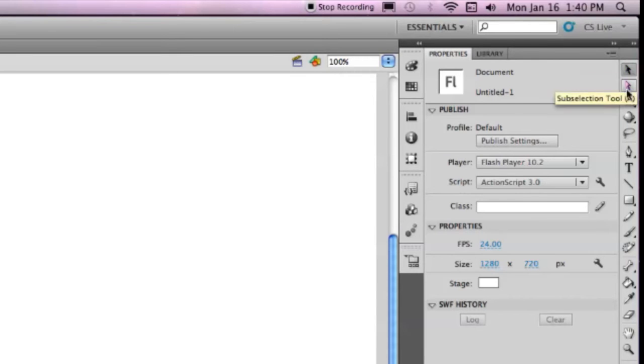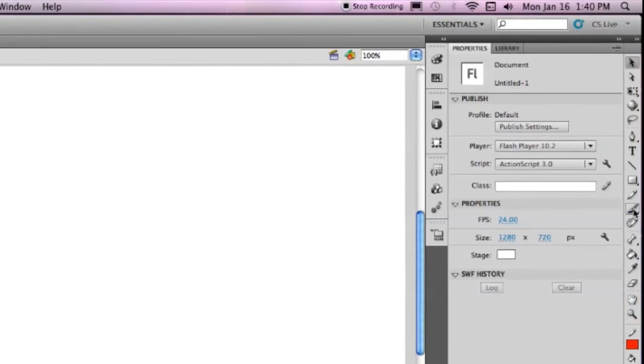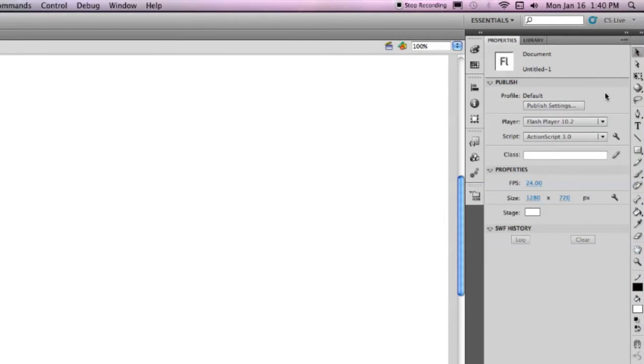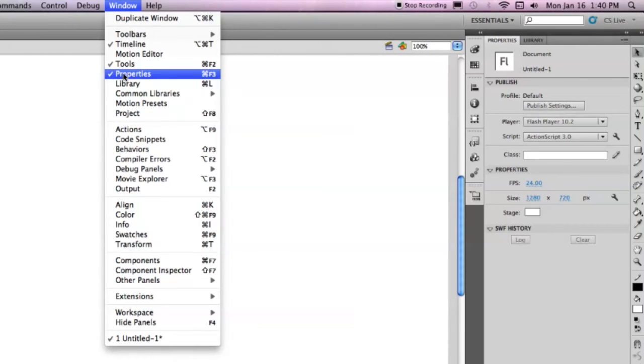If you go to the toolbox, which is on the far right, you can see all of the available tools. The top tool is the selection tool, whose keyboard shortcut is V. Click on that and click on the stage to select that as the current window. You'll see the properties for the stage at the right next to the toolbox. If it's not showing, click on the Properties tab. If the Properties tab is not visible, go to Window and select Properties from the windows.